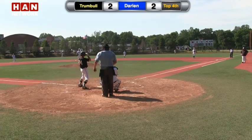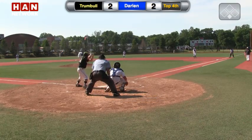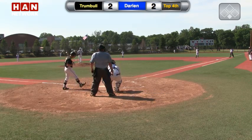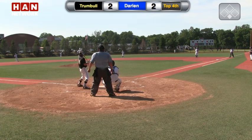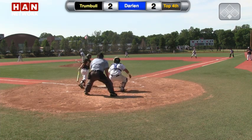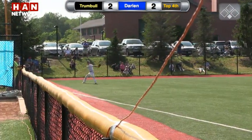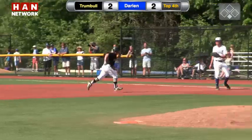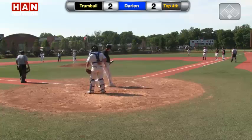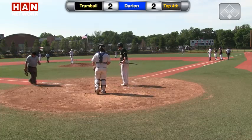He's 0 for 1, grounded back to the mound this first time. This ball game now tied at 2 as the Blue Wave put 2 on in the home half of the third. And an off-speed pitch stays low, 1-0. 1 ball, no strikes. And Winch brings it home. Rope down the left field line. This is a fair ball, rounding first. Heading towards second is Rousso, but he will stop and head right back to first with a leadoff single. So 1 on and nobody out.